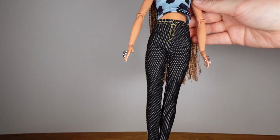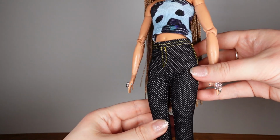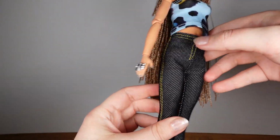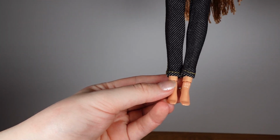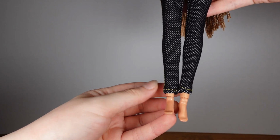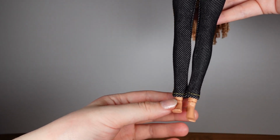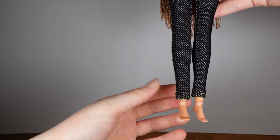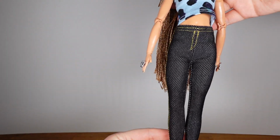The next pair I got was this pair of jeggings. So they're a denimish stretch material, with a lot of yellow stitch detail, which is quite nice. I would have liked them if they went just to the ankle, just slightly above. I think that will affect my choice of shoes. I don't want them to be too low, I'd prefer it just there. But like I said, I do like them. I think they're quite good as jeggings.